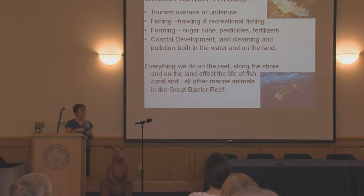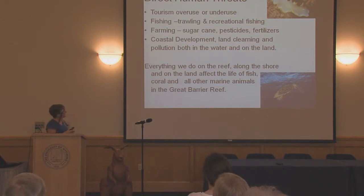People will stop coming, the money stops coming, the communities around the reef from the mainland, the tour operators, the management agencies rely on the tourist dollar. All that will change, and all that will have a significant impact. And it may be a perceived change. Fishing certainly has a big impact on the Barrier Reef, and the Barrier Reef is managed by the Great Barrier Reef Marine Park Authority.